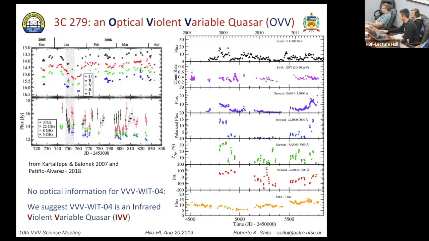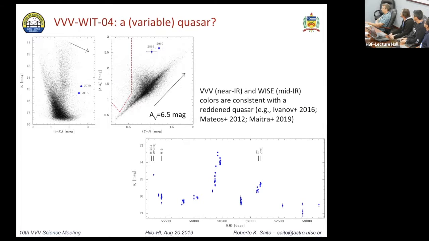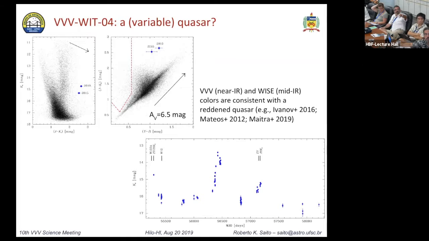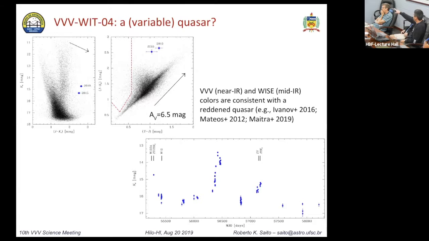Audience question: Can you come back to the previous slide? When you see the colors, both are from the same object, right? Yes — we have different epochs for VVV multicolor, 2010 and 2015, so the colors change a bit, but both are compatible. The object seems very blue — J minus K is about 2.5 but Y minus J is one. We discussed a lot with Roberto Sid Fernandez, who works with extragalactic material, and with stellar people, trying to understand the blue and red regions. There are three works — one by Ivanov and two others — that show the colors are consistent with AGN.